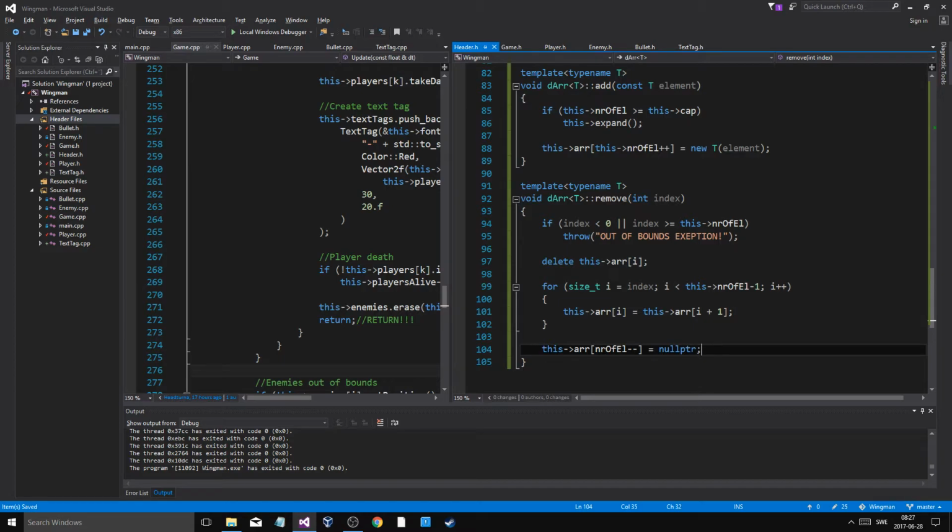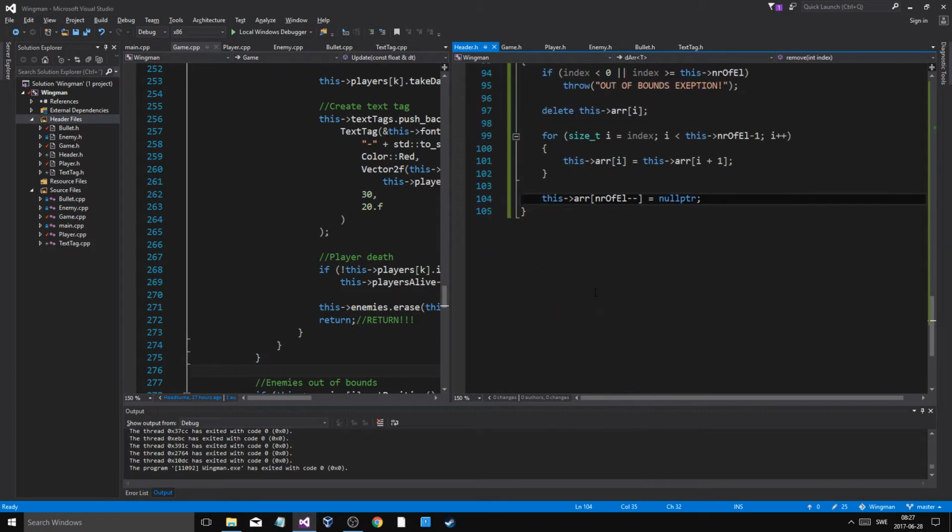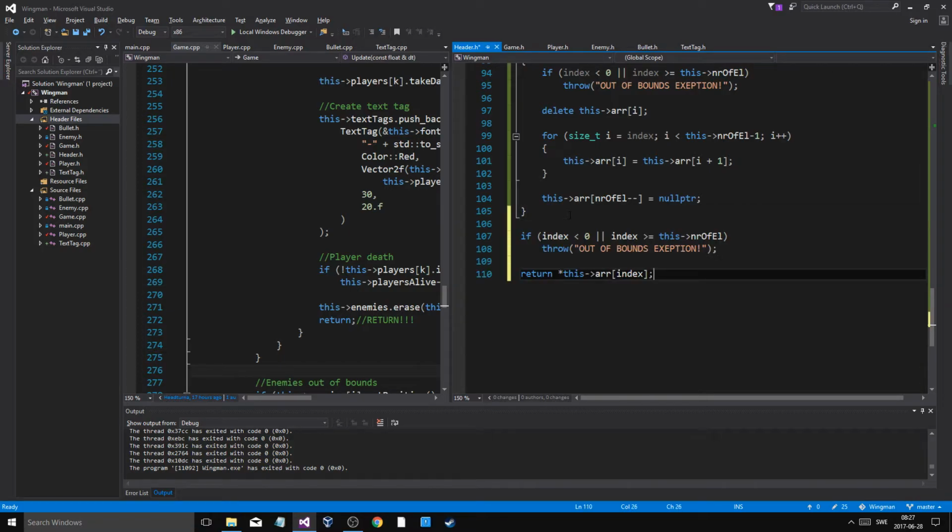I think, let me see. Yeah, because those pointers are gonna start pointing to the next element, but the last pointer is just gonna be number of elements. So let's try this out. This should be fine. Let's do a final one.